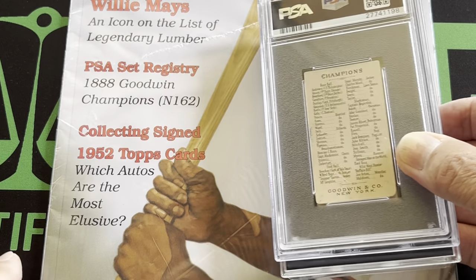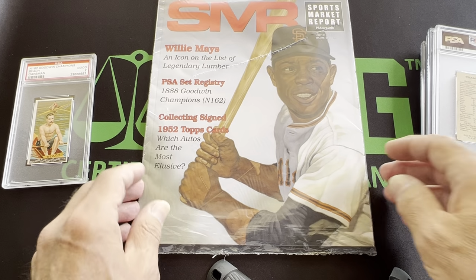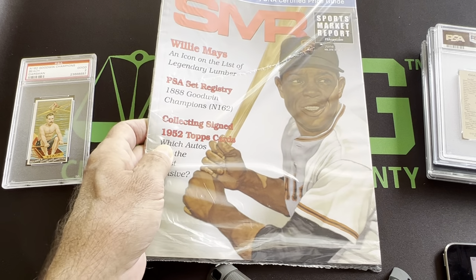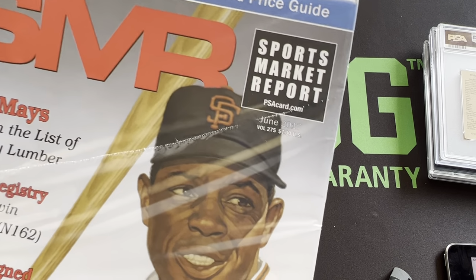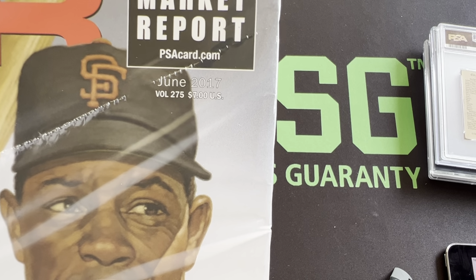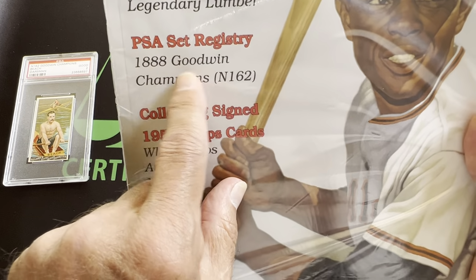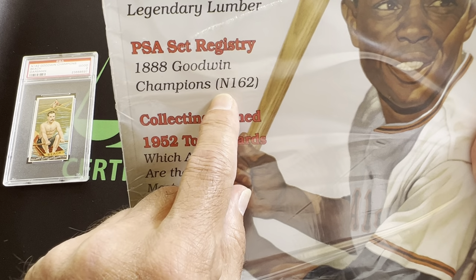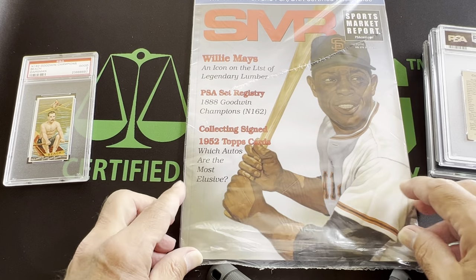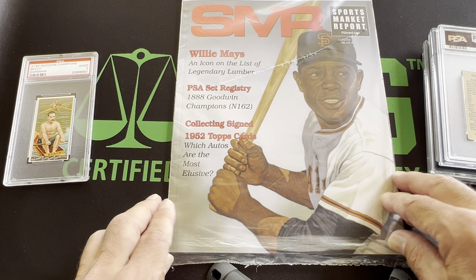But before I do that, you can see underneath this, I have this. And this is the PSA SMR, which is their magazine from June of 2017. The reason I'm showing you this magazine, and I haven't opened it because I have opened a few others and couldn't find the one I had opened, is that this has the story of the 1888 Goodwin Champions. And I was actually interviewed. My interview is in this magazine. So if you want to pull that up, you can do that. It's also on the PSA website. And one day I'll go through the magazine and show you the interview.